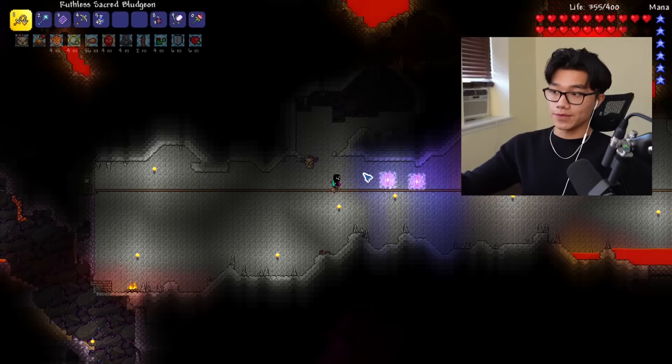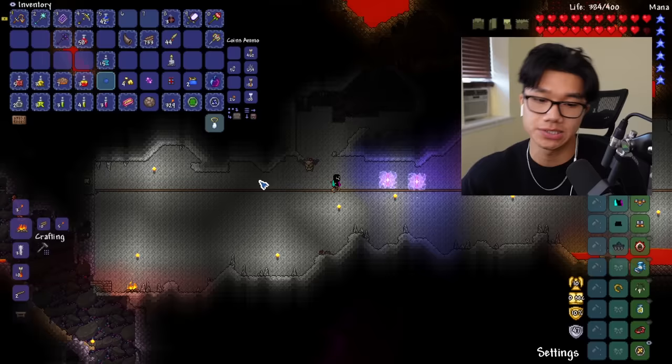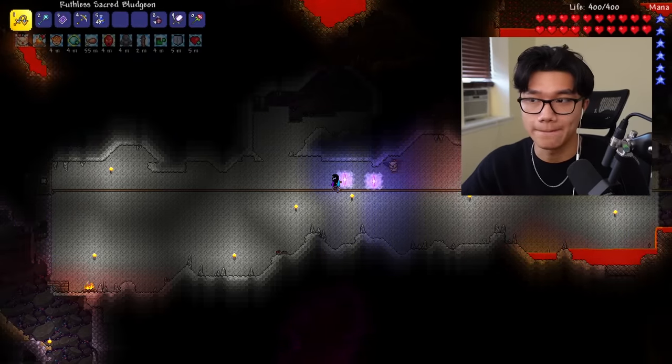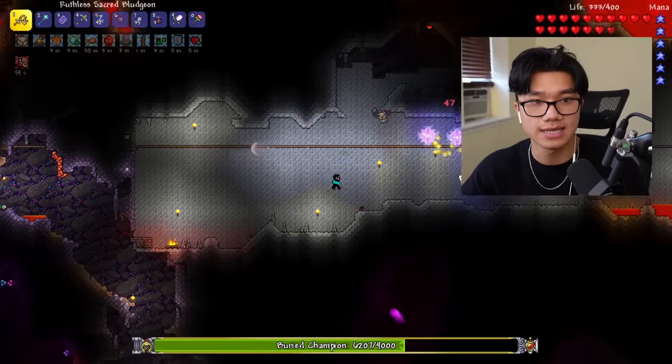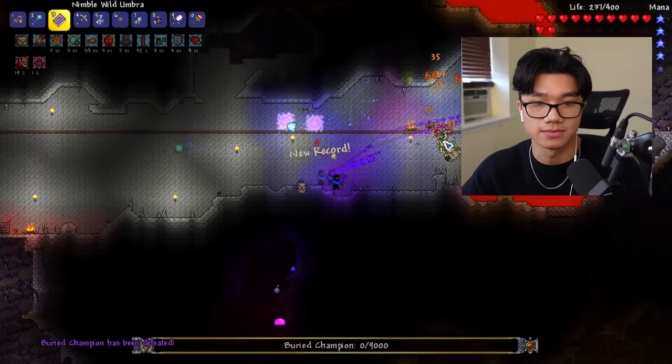So we have to kill this marble biome boss, this guy right here. After we kill him, an NPC called the spiritualist will spawn, I believe, and he's gonna sell us some more weapons. All right. This guy's actually, why am I taking so much damage? Guys, yo, there we go.